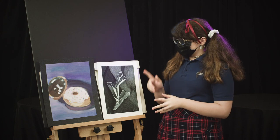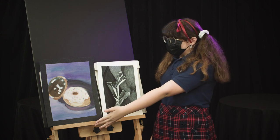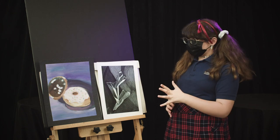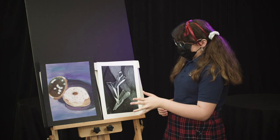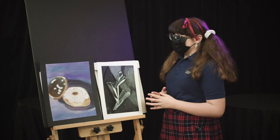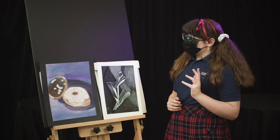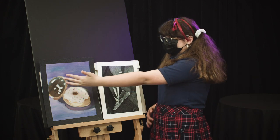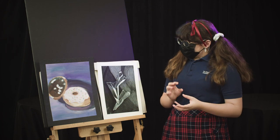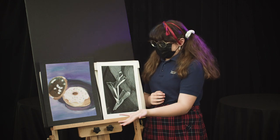And then a couple projects after that, we did the donut project, which was just donuts against a colorful background on oil sticks. And for me, that was my favorite project because I love oil sticks. They're actually like my favorite medium, but for me, what was a little bit difficult was getting the highlight right on the Boston cream donut because it looked a little bit bluish and we had to get the tint just right so it wouldn't contrast with the background.